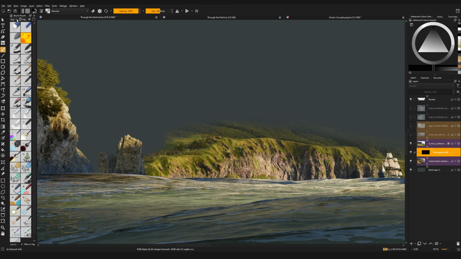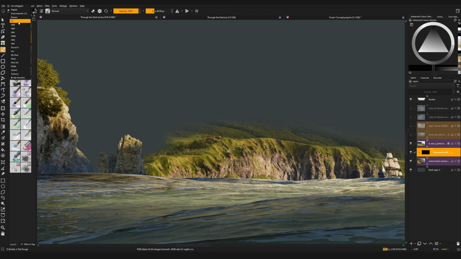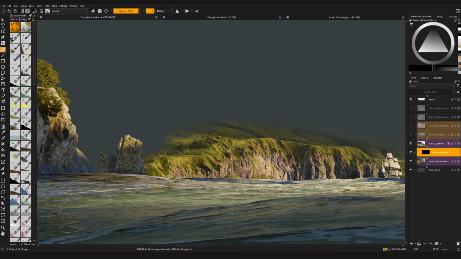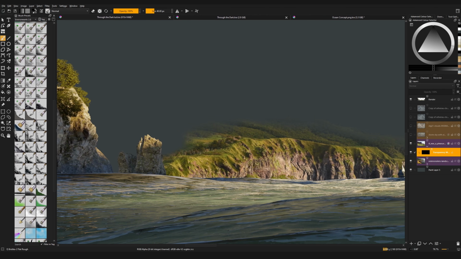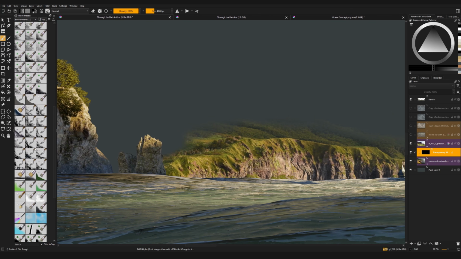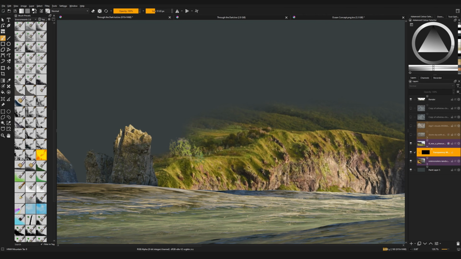But I can also use artistic and painting brushes for this, or even better, environment brushes, which you can find a lot of on the internet, even for free. For example, I have this brush collection, and there are some really cool mountain brushes in this pack. They are perfect for painting masks in matte painting.